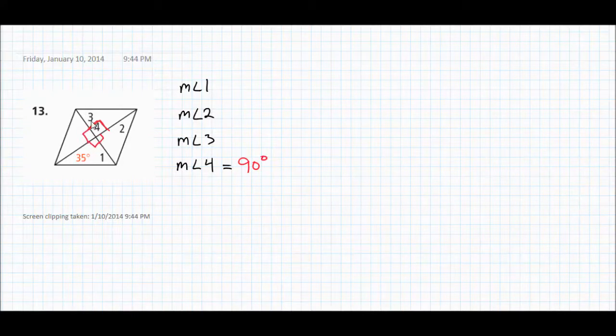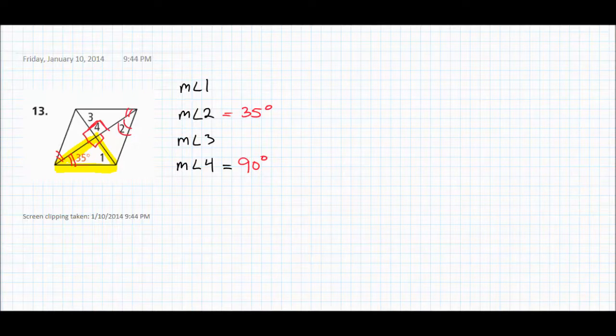So looking through and proving by congruency, like we could do before, the measure of angle 2 should be congruent to 35 degrees. So the measure of angle 1, again by congruency we can prove, must be congruent to angle 3. So we have to find the measure of angle 1. Well, we have a small triangle, I'll highlight in yellow.